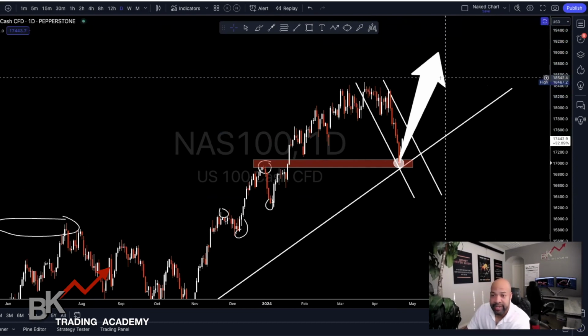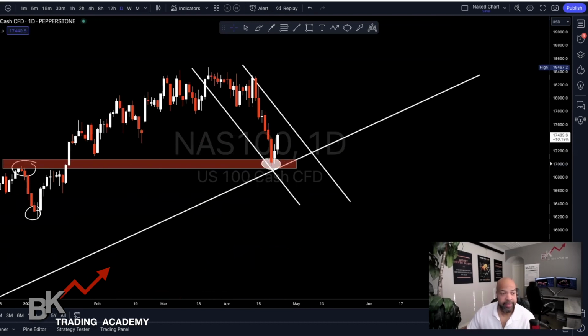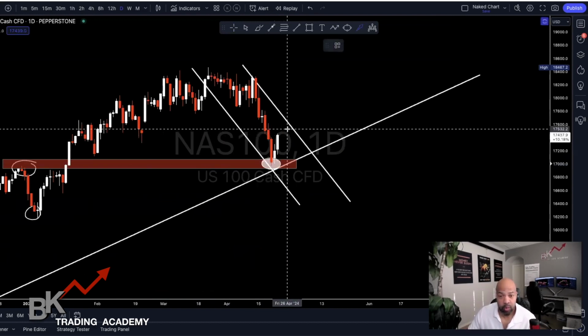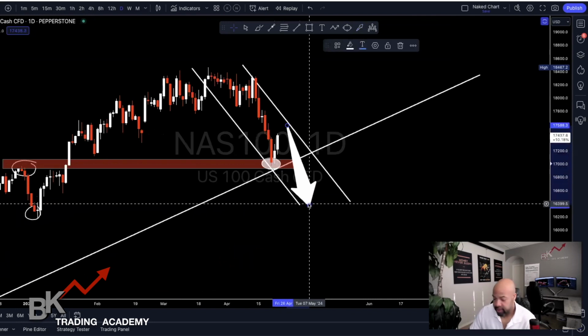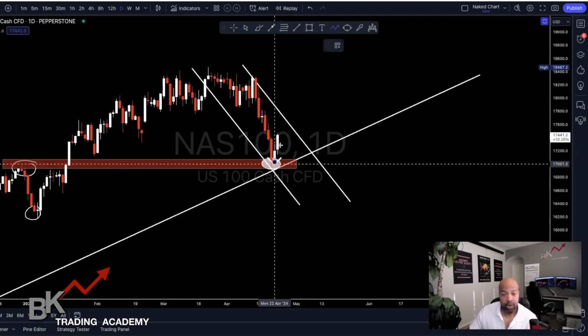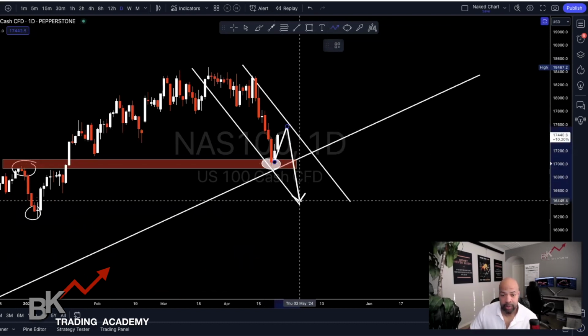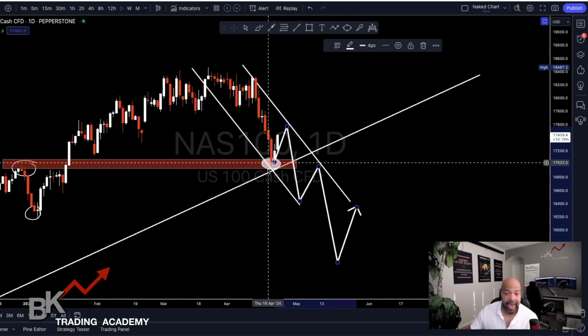But if we were in a downtrend, again, we would have still bought right here. And then our lower high will come right off of this trend line at this area and continue our downtrend. So let's make this a little cleaner. It would do something like this. Our lower low to our lower high, lower low to lower high, lower low to lower high. So either way, at this zone, price has to respect it, right?